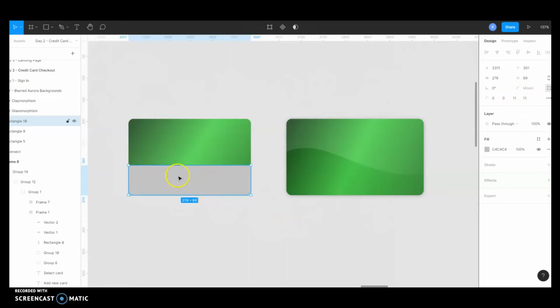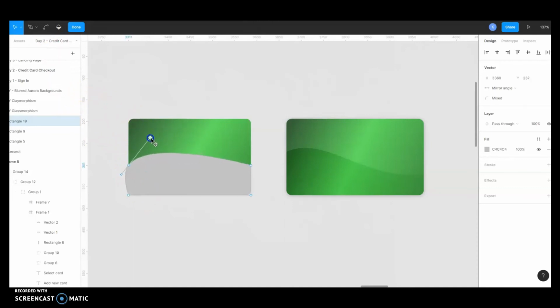And then I'm going to double click and you'll see that you have all of your points showing now. And what I'm going to do is I'm going to add a couple of points. Actually, no, you don't need to add points. Let's just grab the Bezier tool or bend tool. We're going to click on the element and then we're going to kind of curve the top the way that we want.